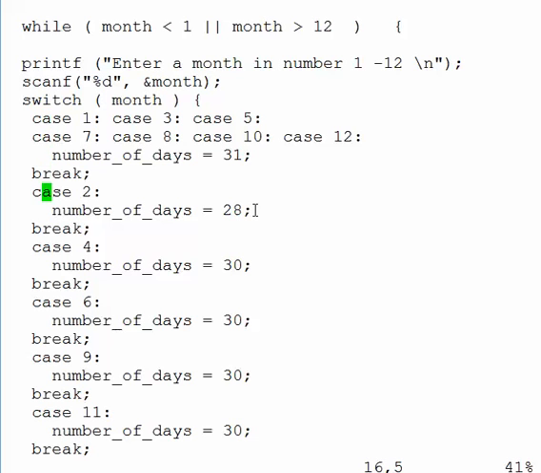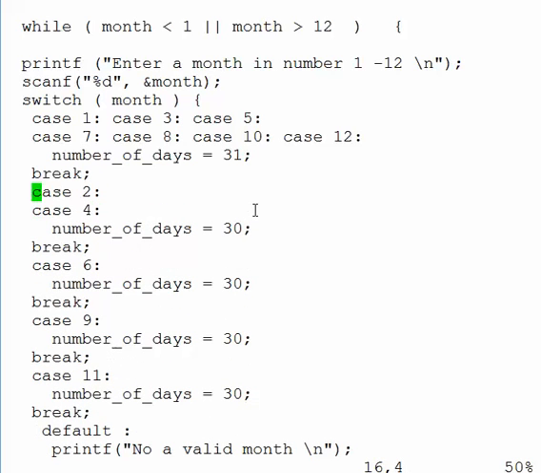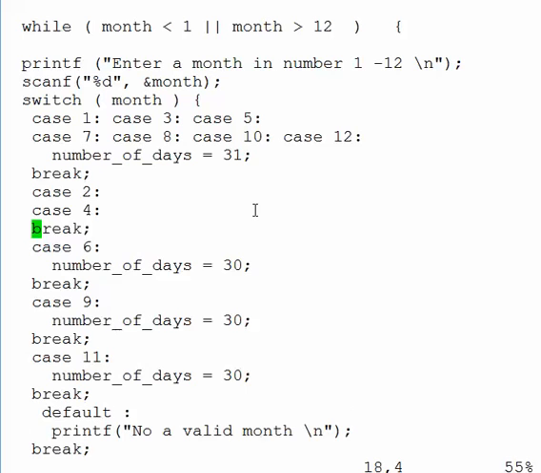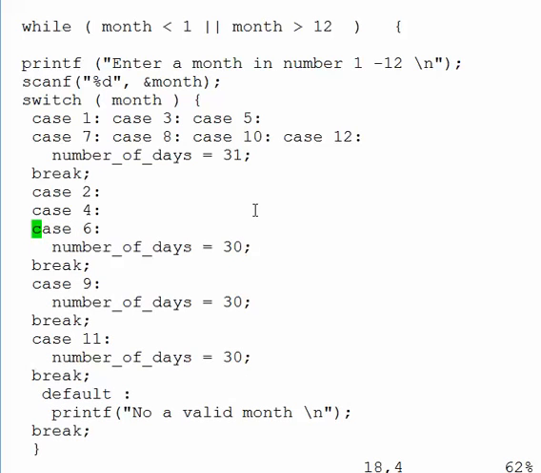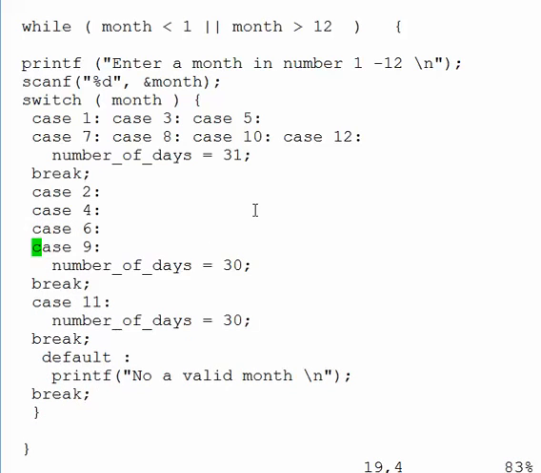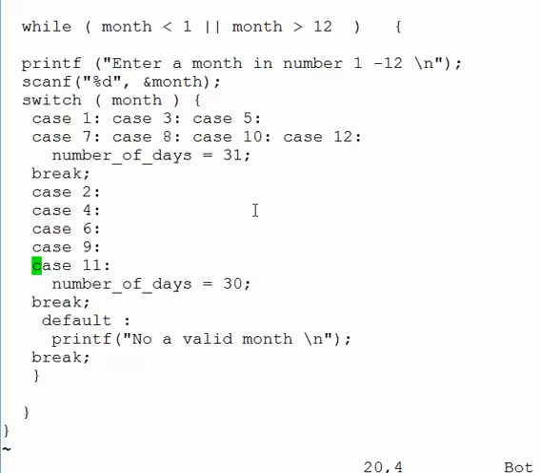Now let me go ahead and change the case 4, case 6, case 9, case 11.